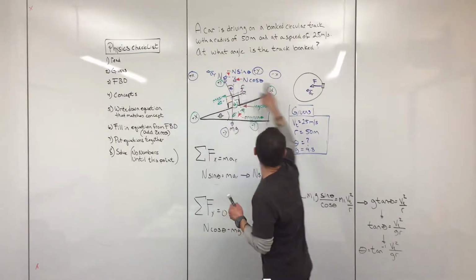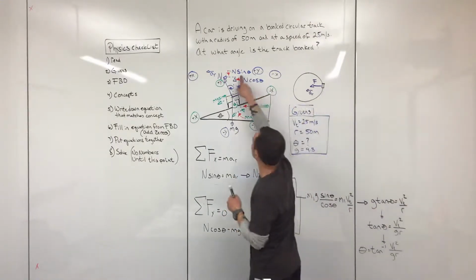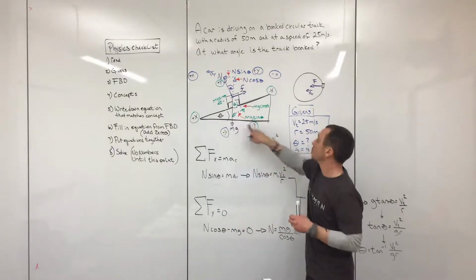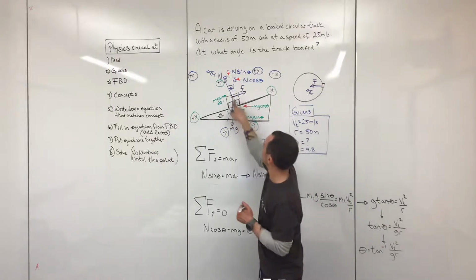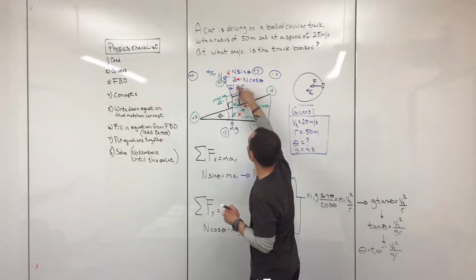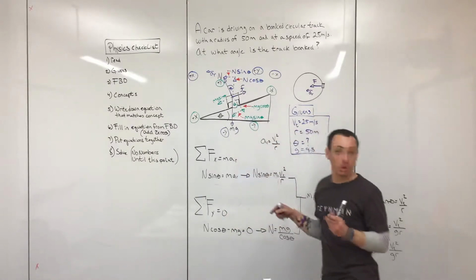Okay, so the normal force is that force towards the center of our motion, this N sine theta. This N cosine theta here is what's balancing out mg. So look at this, mg cosine theta, right? This component of weight is going to balance out the normal force, or N cosine theta is going to balance out the whole component of mg.